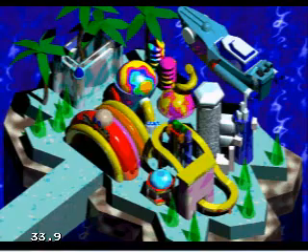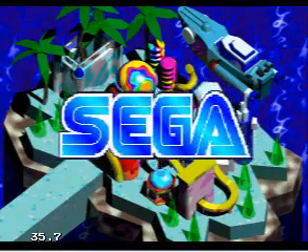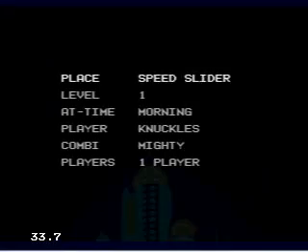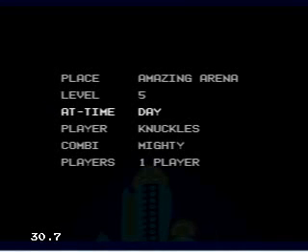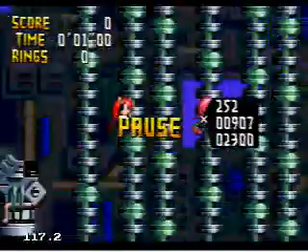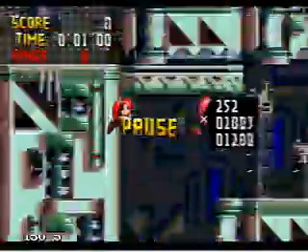If you actually get a game over, the music doesn't change at all. Also, in case you are wondering, yeah, both bosses for Amazing Arena and Speed Slider have been implemented already. If you go to Amazing Arena level 5, one of the things you'll notice is I'll just select during the day. Wrong button, sorry. I thought I was using a different emulator for some reason. Anyway, we quickly go over here.